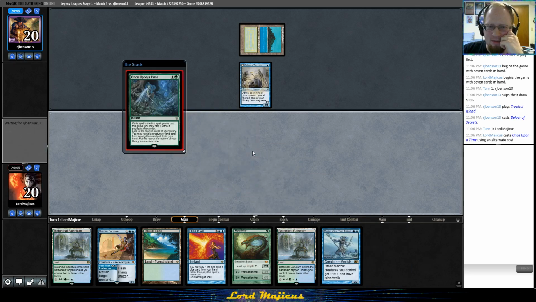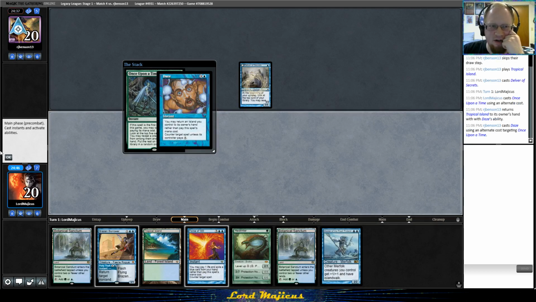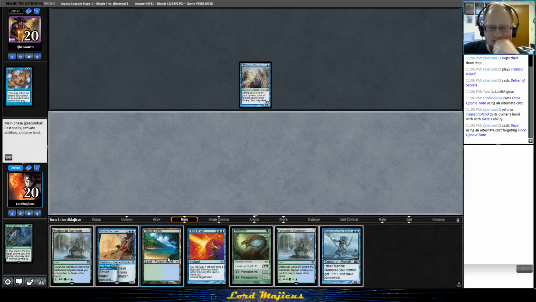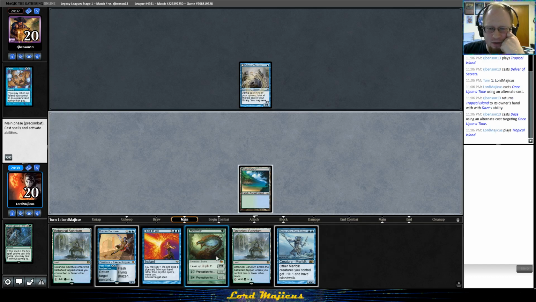Let's cast Once Upon a Time because it's free. They might consider Dazing this. I want them to Daze this. Sure. No. That's totally fine. Actually, that was incorrect. I should play Botanical Sanctum first because if we draw Cavern of Souls, we may need to play that before this.